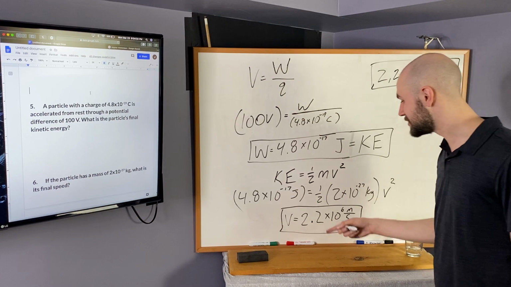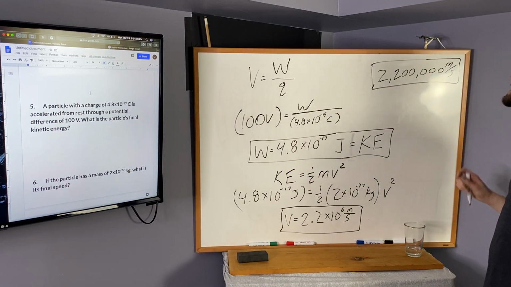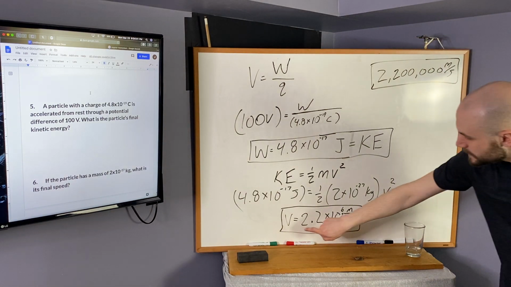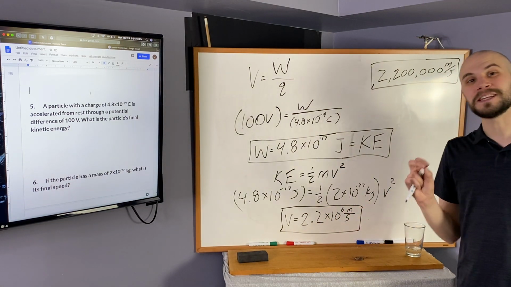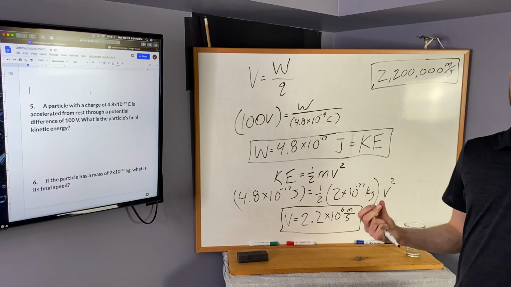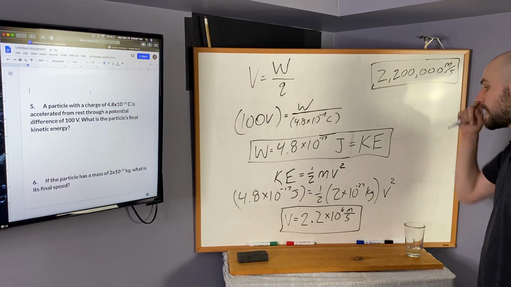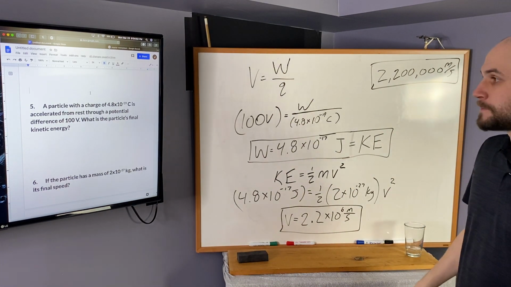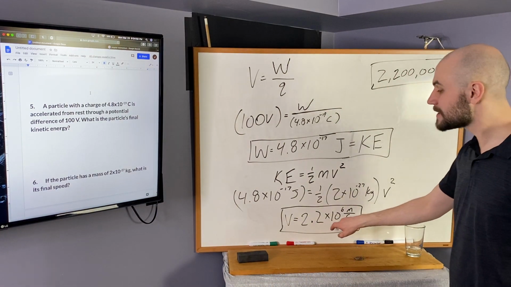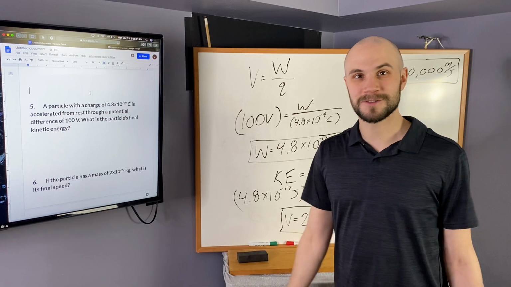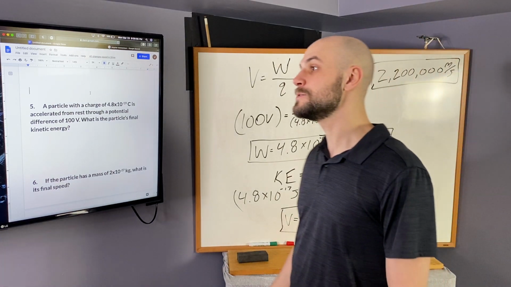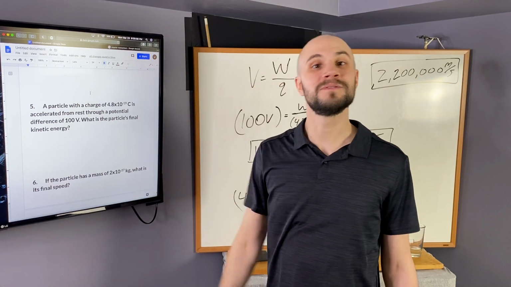With this tiny amount of energy for these tiny particles, they can achieve pretty high speeds. Something to keep in mind, this speed is on the order of 10 to the 6th. The speed of light, the fastest thing in the entire universe, is on the order of 10 to the 8th. It's not that far off. You take this and multiply it by 100, we're getting pretty close to the speed of light. This particle can never beat the speed of light, but we can get these tiny particles to move very close to the speed of light in places like the Large Hadron Collider. Or even naturally, cosmic rays in the universe, particles can move very, very quickly.